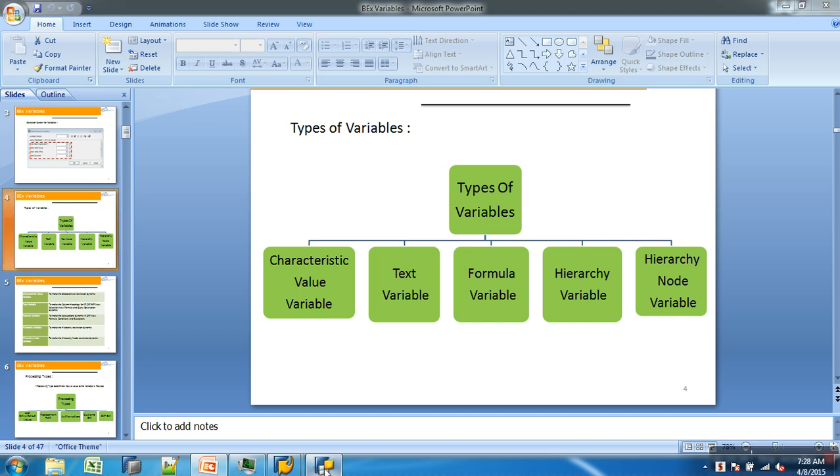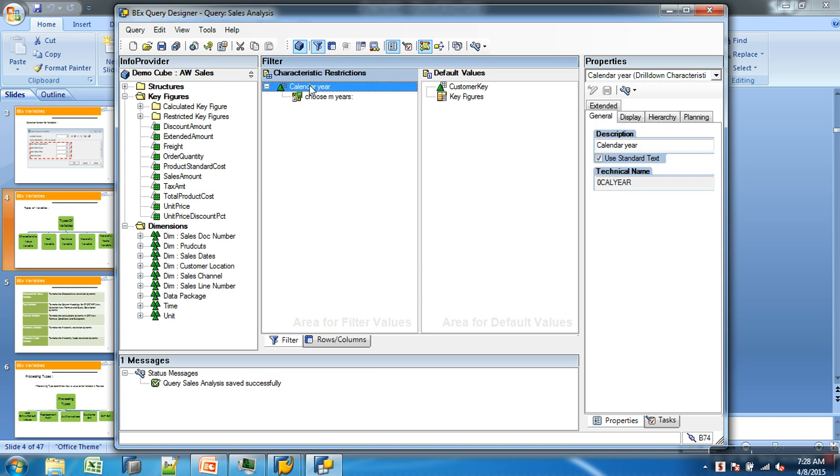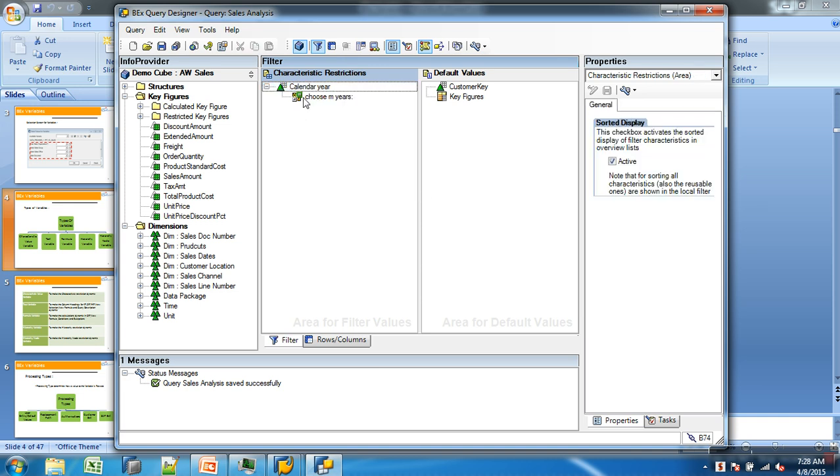I'll show you. For example, this was a characteristic in the filter. Am I doing a restriction here?